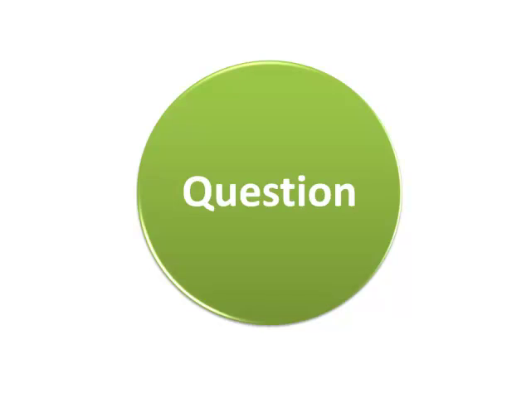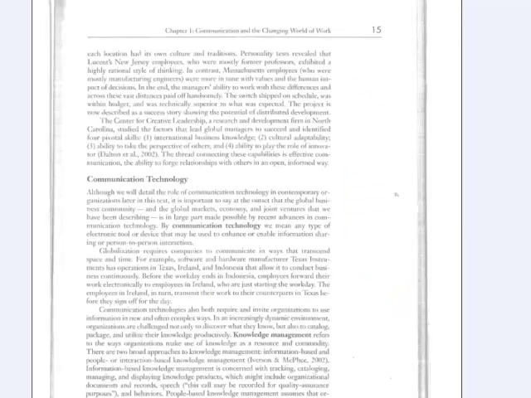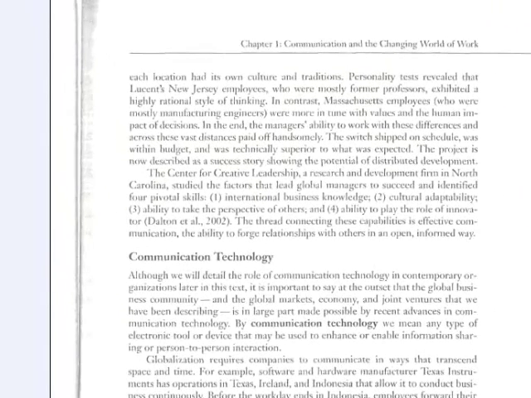Next, we move into question. Turn each subheading or title into a question. So here, the subheading is Communication Technology. The question in the context of this chapter would be, how has communication technology changed the world of work? You can keep it in your head or write it down to remember it. Then ask yourself if you already know anything about the subject. Maybe you remember your professor saying something about it in class. Keep that in mind as well.